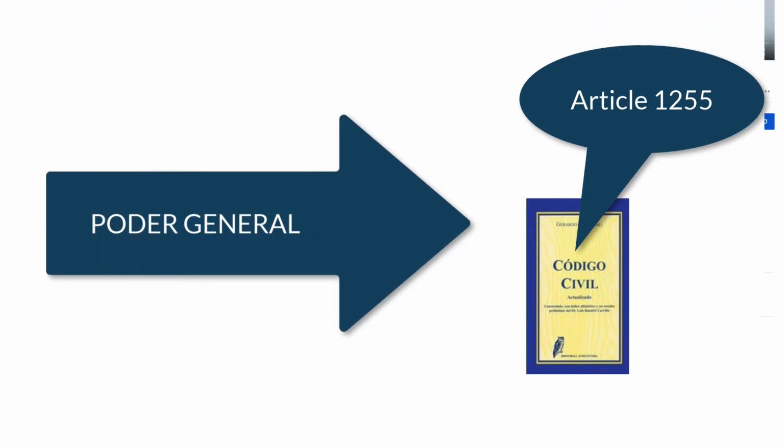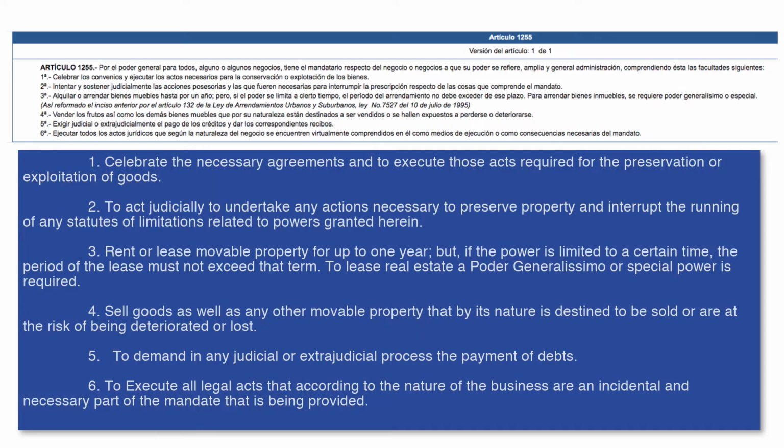Okay, let's move on and discuss the Poder General and compare it to the Poder Generalísimo for you. The Poder General is regulated by Article 1255 of the Civil Code. The Poder General is more limited in scope. Think of it as a power of administration. In other words, if you have a manager, you want the manager to administer your personal affairs or business affairs, but you don't want them to be able to encumber, sell, or lien any of the personal assets that you have, then this is the way to go. It would be a Poder General because it's limited to powers of administration.